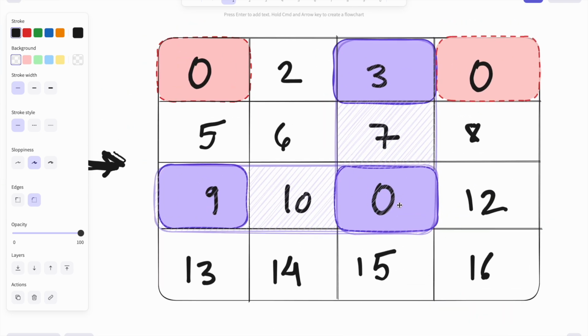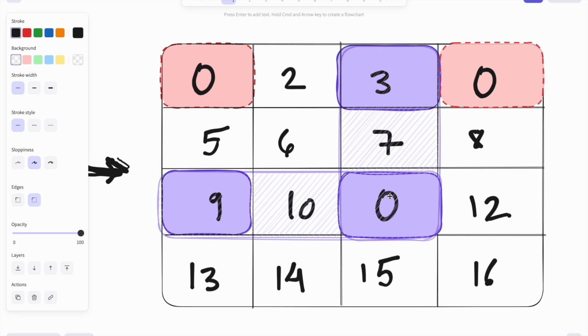So we have this guy which is 0. Okay, and what we're going to do is, corresponding to this guy, whichever element is there in its respective column in the first row, we're going to make that 0, and we're going to do the same with the row. So corresponding row, first column, make this guy 0. And once we have collected all these zeros, we're going to just consider these and go down, go across and make all of them 0.